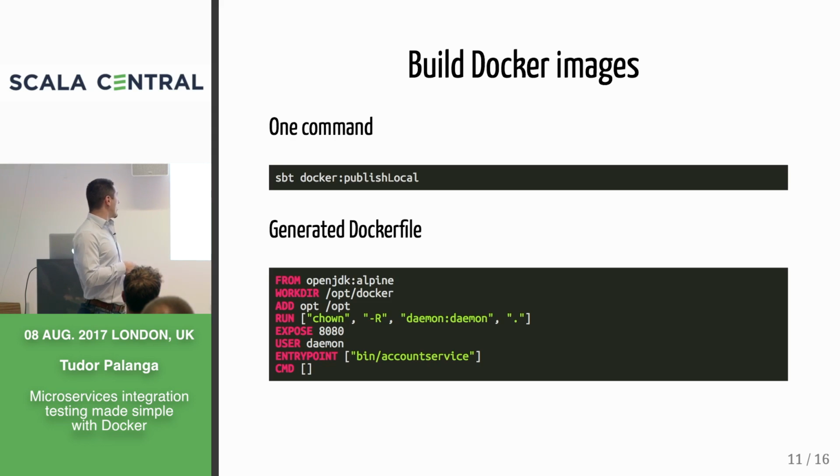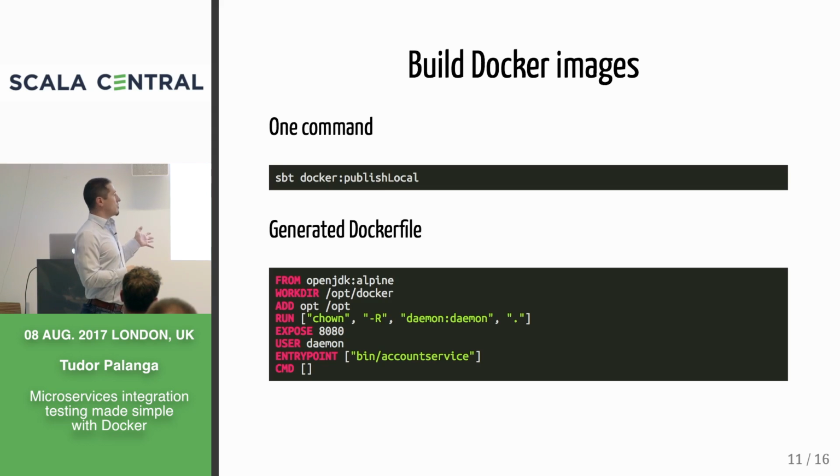So, publish local. Well, normally you shouldn't care about this because it is kind of encapsulated, but this is how it looks, the Docker image generated, the Docker file generated. However, I could have written this myself, right? But what I don't want to write are scripts to copy my libs, my dependencies. I let SBT and this plugin take care of this. They will just build a script, and for me, at least for now, I don't need anything on top of this.